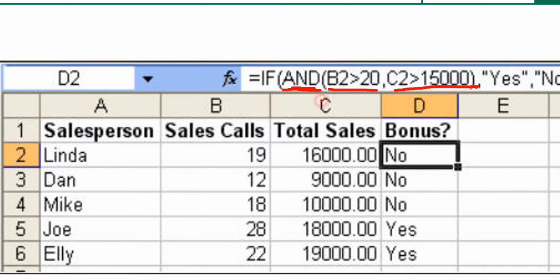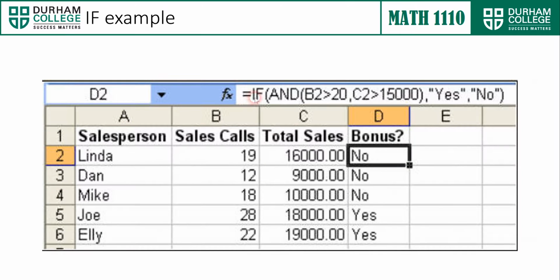And then we are using nested conditions here. So once the output of this, for example, is true, I'm using an IF here as well. So I'm using IF and AND in conjunction. Then the value should be yes. And if the whole condition evaluates to be false, then the value would be no.